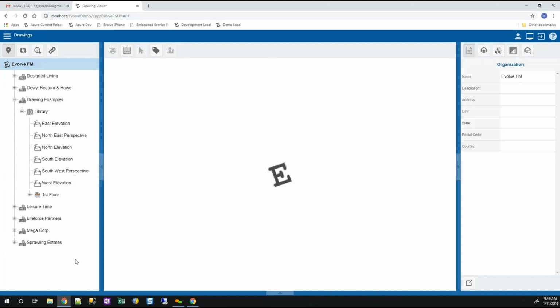First of all, and I actually don't have a site plan. We're going to look at some site plans later. But in this drawing example, we're not limited to floor plans. Most of the competition is limited to floor plans. Some of them have recently moved to allowing site plans, and I would suggest a lot of that is after coming up against Evolve in the marketplace. But we're not even limited to that.